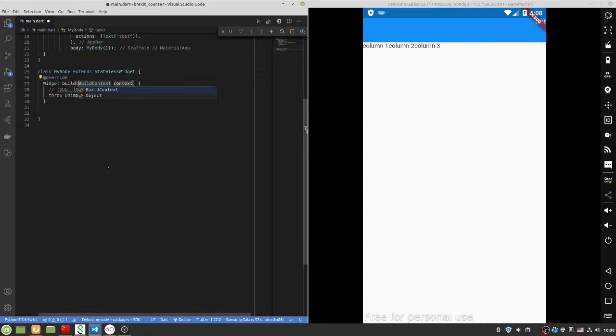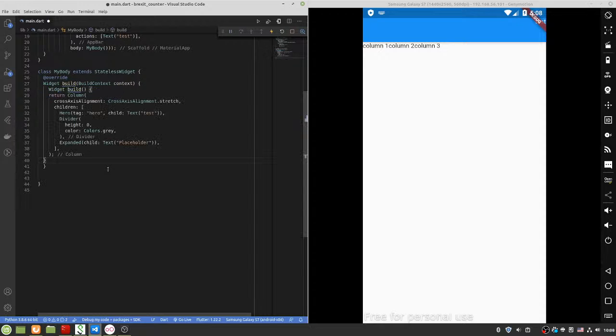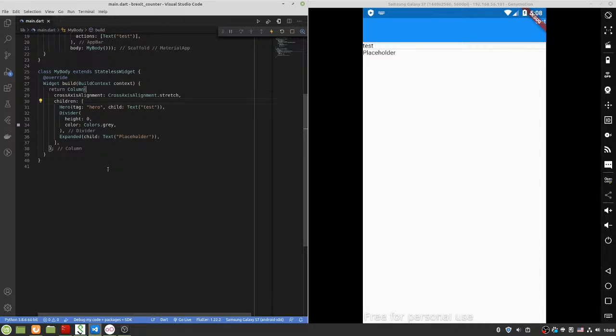Create one... there we go. That's the build. Oh, I see. That's why. And then I just return this thing. I don't do that, and I don't need that. So I just need to return this. Okay, now it should work. There we are. Text and the placeholder. Good. And then there's a divider, which the height is about, let's say, 20. Oh, divider is just a line. Okay. Color gray, that makes sense.